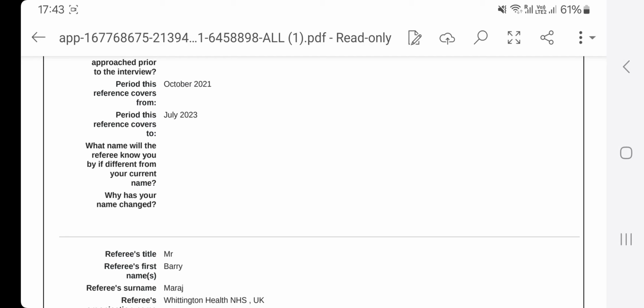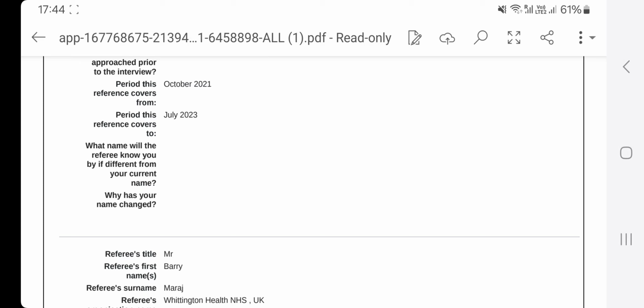They don't have to be head of department. They don't have to be very senior. You can even write a registrar as a reference if you're applying for a junior role. For a much more senior role, you can even write an assistant professor or a senior registrar or head of department. That is your choice.